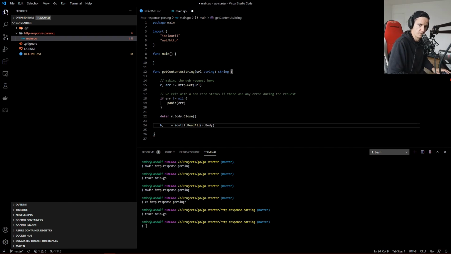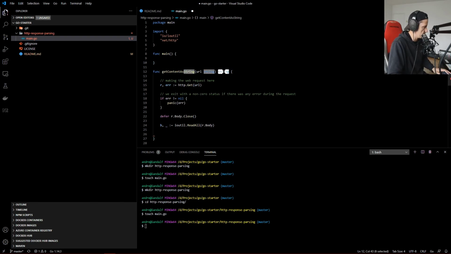What this means is that, yeah, I know there is a second output of this read all function, but I don't care about it. I choose to ignore it, so I'll just write underscore. Then, because we said here return a string, we want to return the array of bytes as a string.